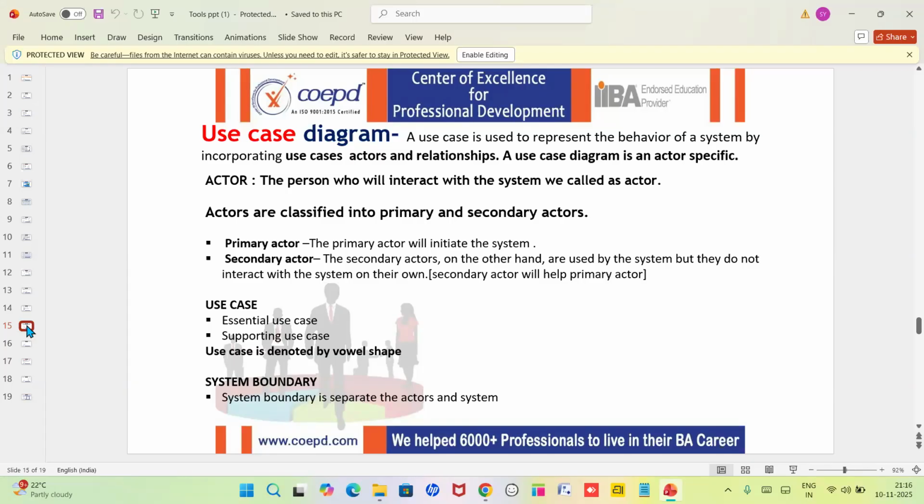So team, whatever I'm explaining now about use cases and primary actors, it will be clear to you when I explain in the diagram. So please concentrate, okay? For the essential use case, I will give you an example. As I told you, you're going to the Meesho application, right?